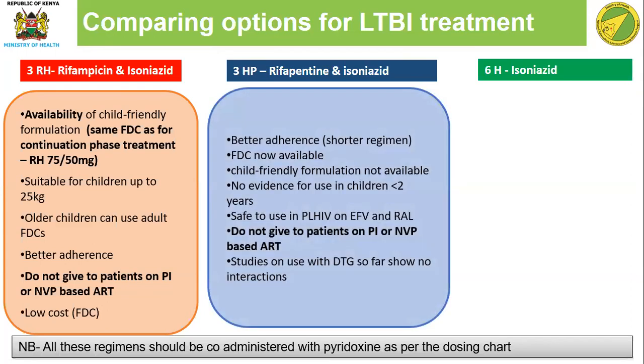The new molecule, also the 3HP, we are anticipating better adherence. And for the facility that we visited in Nairobi, we have seen that completion is very good. 12 weeks, you're done with your dose and you move on with other things. Initially, we did not have the fixed dose combination. It was hard. The first county that we started with, Kiambu, the uptake was a challenge, because a patient had to take 6 tablets of rifampicin and 3 tablets, I think, of isoniazid to make a total of 9 tablets. This was not very friendly.